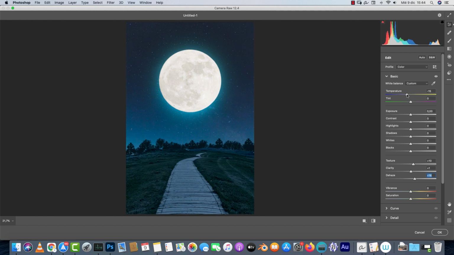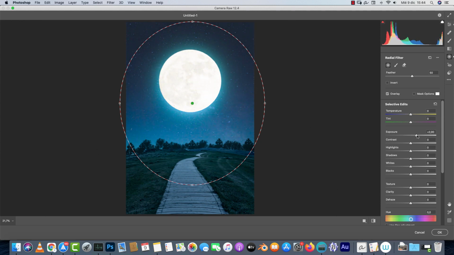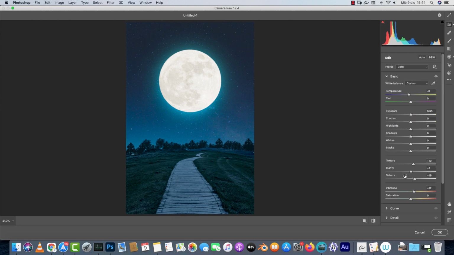Probably the temperature, I'll shift it a little more towards blue. Increase the vibrance, not too much, something like that. Of course, you can also use filters. You can use a radial filter like so and increase the exposure there in the center, but maybe it's not really a good idea to increase the exposure because we will use the details on the moon, so probably just increase the shadows like that, and probably use some vignette.